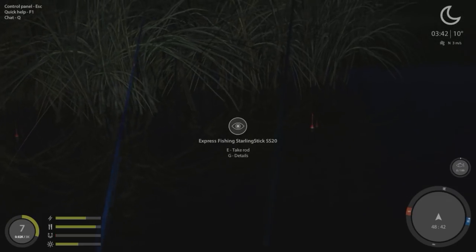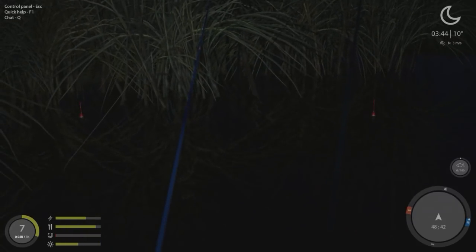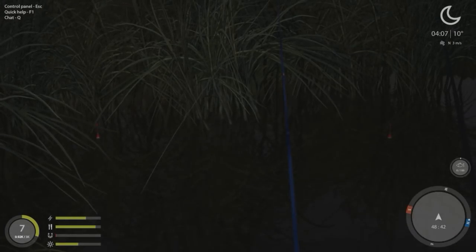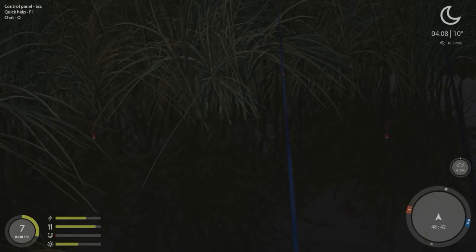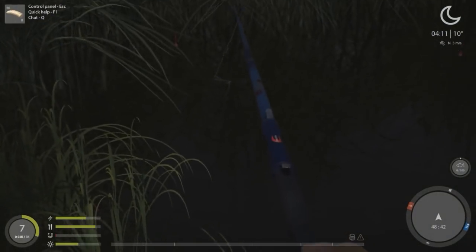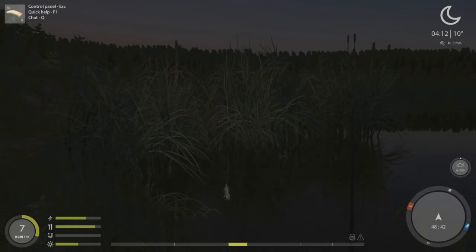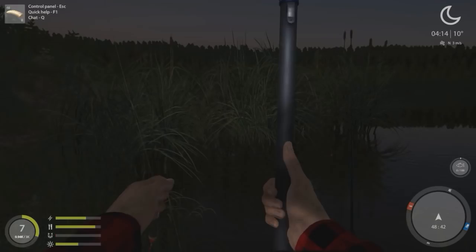we just gotta be patient, guys. Just got to be a little on the patient side. Alright, looks like we're finally getting something on this first rod. Let me go ahead and pick it up. That way if he gets on it, I can just yank his little finny butt out of here like that. There you go. Common roach.